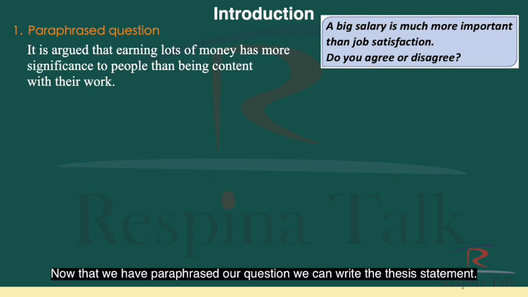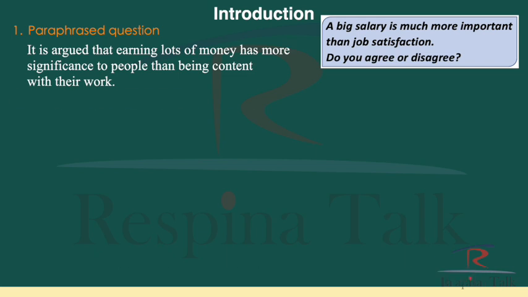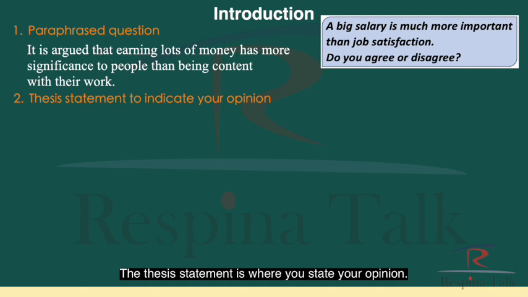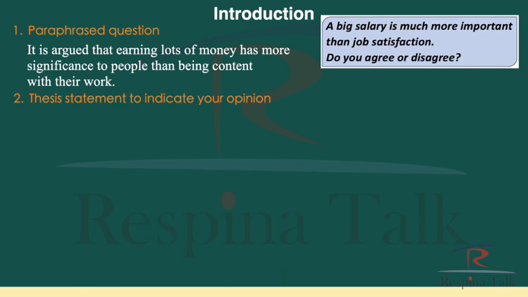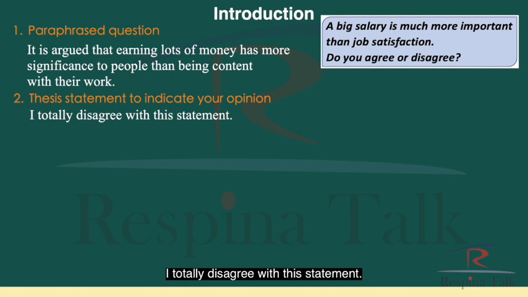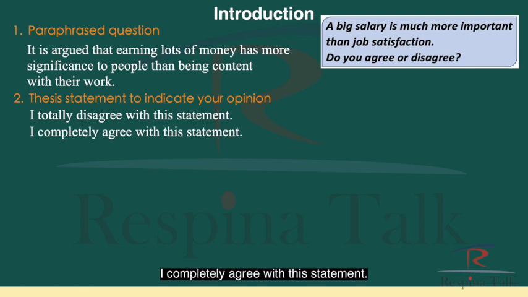Now that we have paraphrased our question, we can write the thesis statement. The thesis statement is where you state your opinion. For example, you can simply say, "I totally disagree with the statement." That's all you need to say. If you decided to agree with the statement, you would write, "I completely agree with the statement."